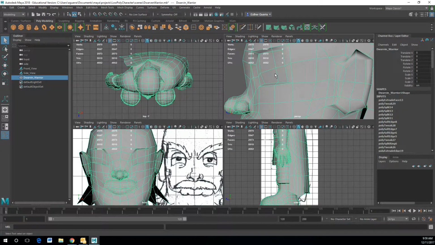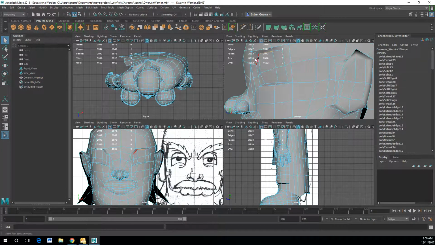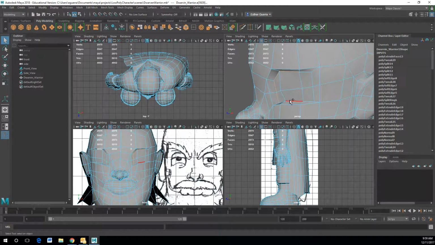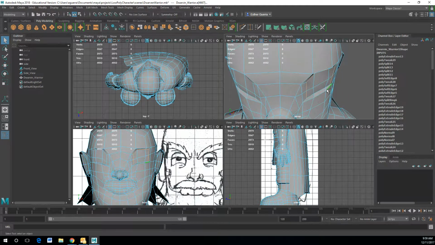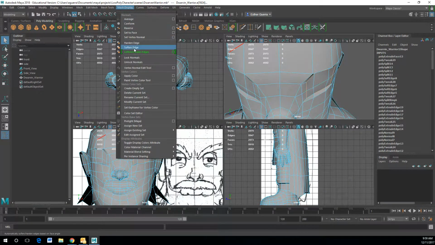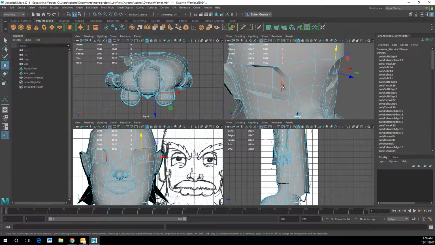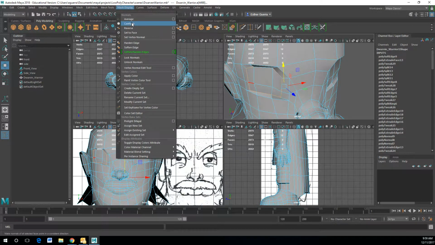Now granted, what I'm going to do here is again soften the edges so it won't be too hard. You want to make the eye feature nice and smooth. Here you go.